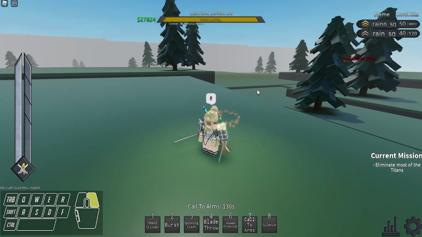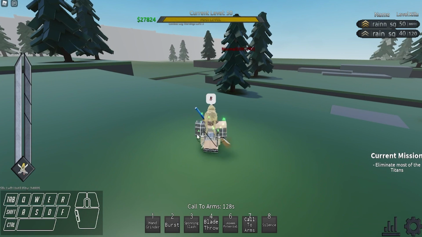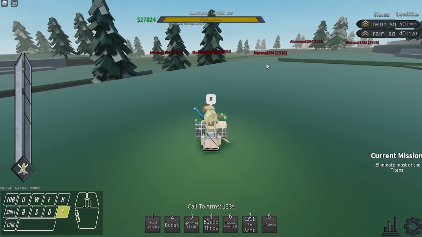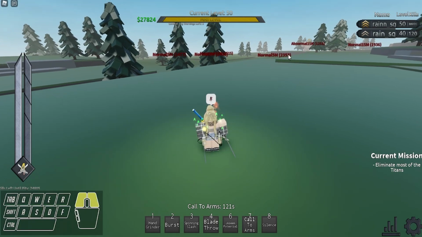And one more thing. If you press F, you can draw your blades, because when you spawn in, you won't have access to your blades until you press F, and then you draw your blades.